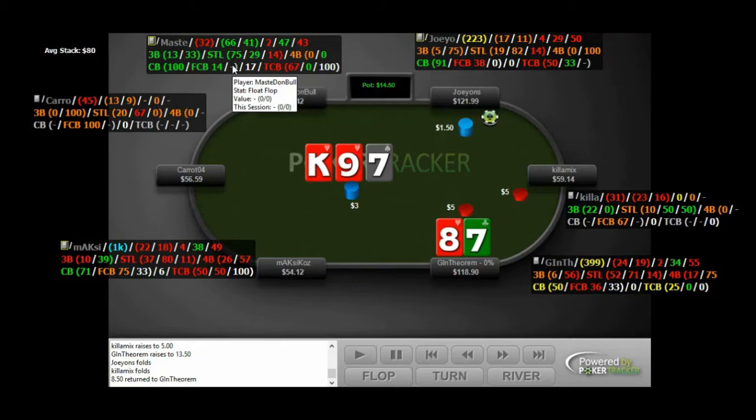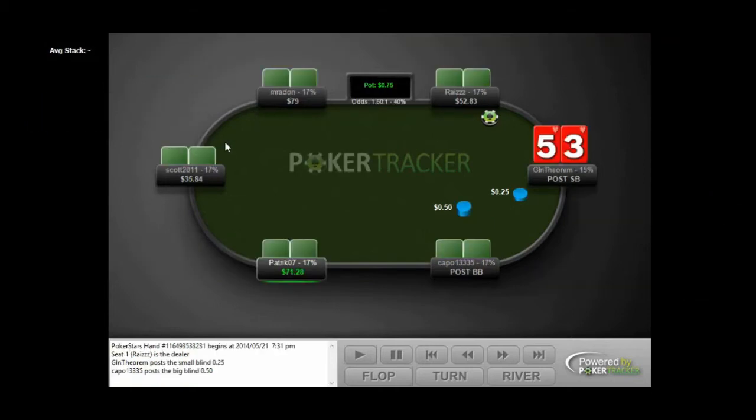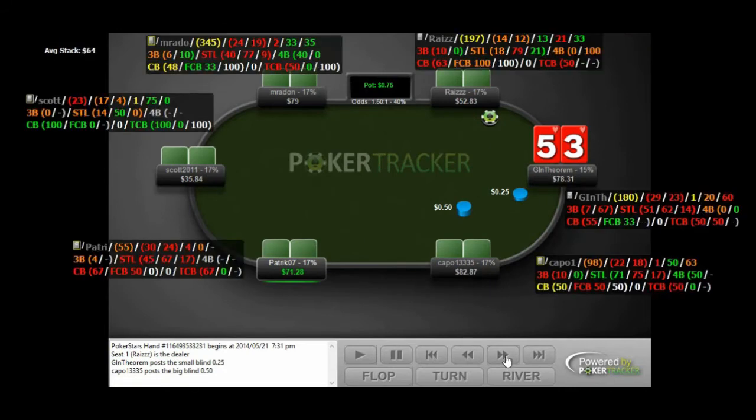I think with regards to sizing, 1350 is what I raise it to. I think that's about right. This is also a flop on which we will want to three bet our sets. It's a little bit too wet to want to cold call them, and especially with the button sizing, we don't expect them to continue that often anyway against a check raise. And another point about the small flop sizing from the button is that the small blind can possibly be check raising wider to try and exploit a likely weak range.